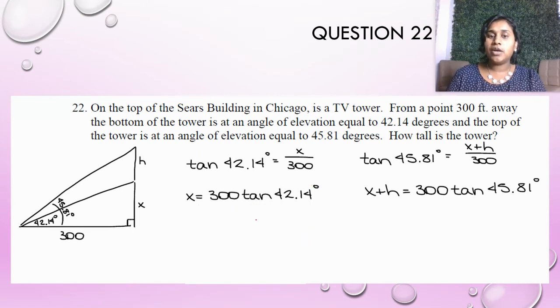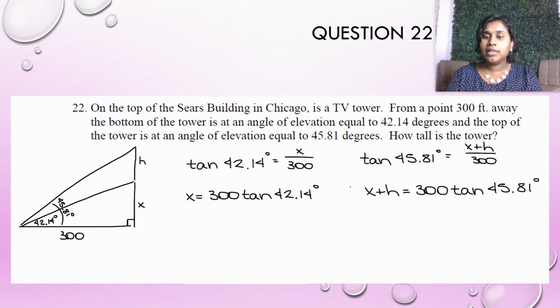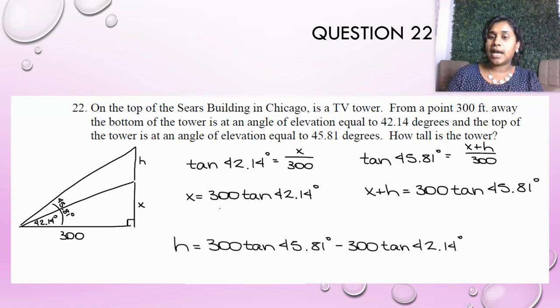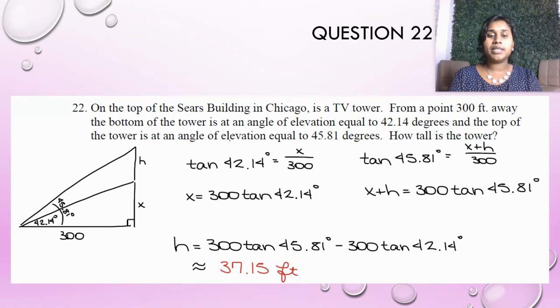In fact, I can. So if I go ahead and do that, if I said that this, if all of this is equal to something and I get my H value by itself, which is what we want, right? We just want the height of that tower. If I subtract by H, then really I'm subtracting by that entire bit of information, right? So that's just replacement. And now I'm ready to plug this into my calculator, remembering again that we're in degrees. So we plug it in and we end up with 37.15 feet.